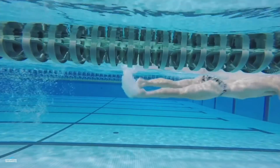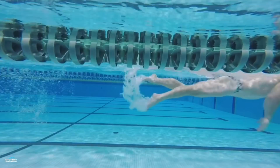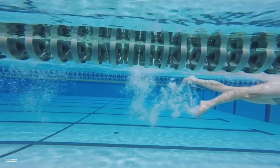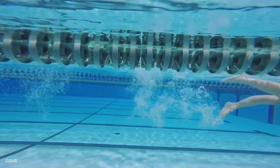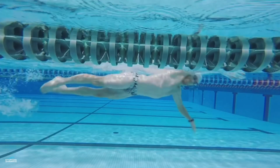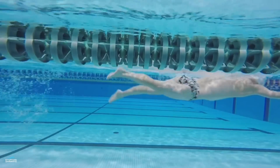You can also see you've got good ankle flexibility there. Particularly if you're doing triathlons, it's pretty common to have not great ankle flexibility, but you can see you're doing a nice downwards kick there, and the foot actually comes back from the line of the leg.